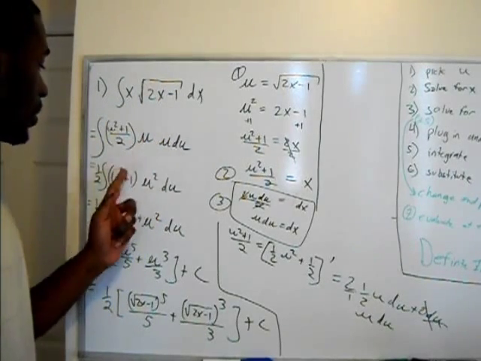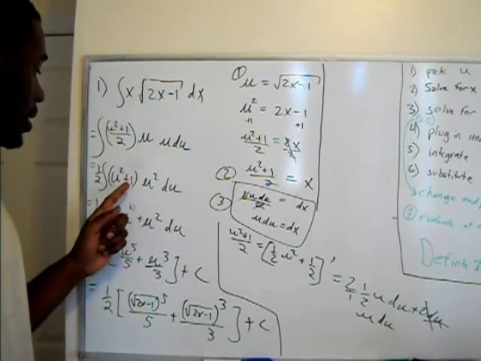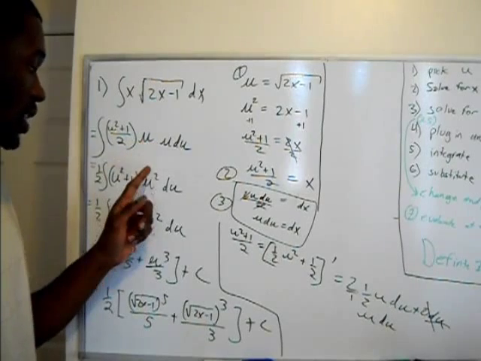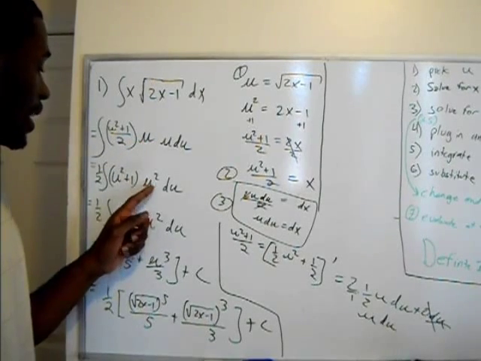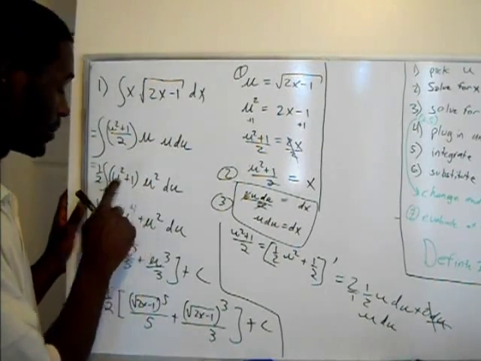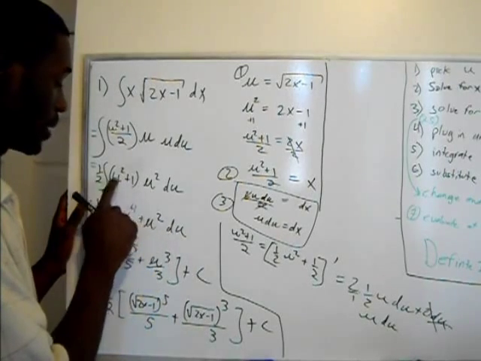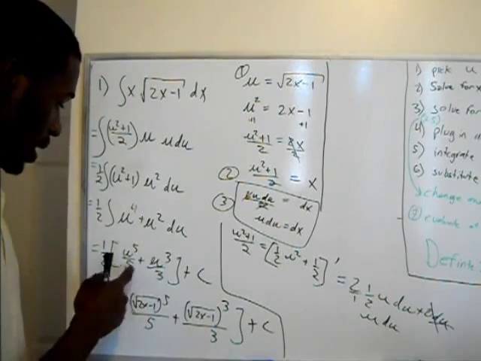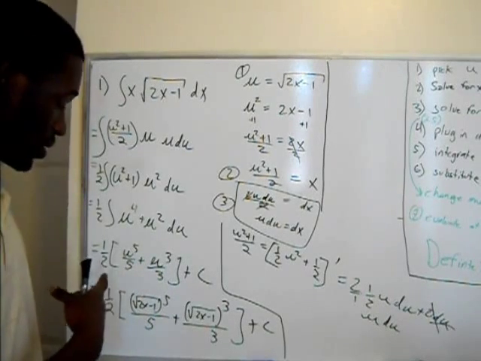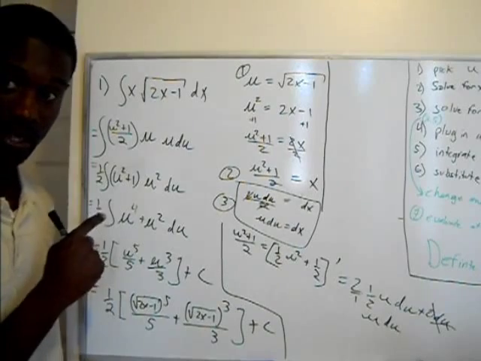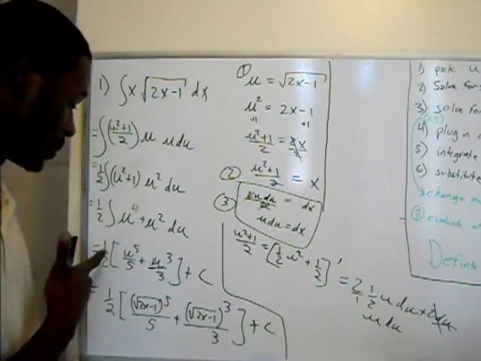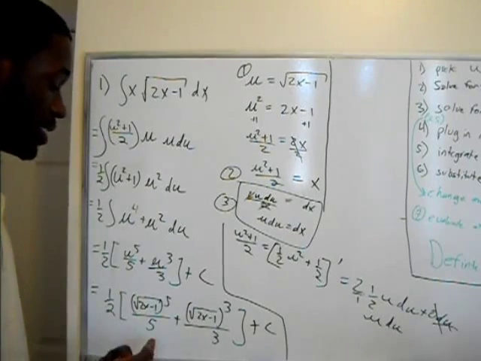And we just pull out the 1/2, multiply by u, multiply these two u's to get u squared. Then I foiled the u squared times this, distributing: u squared times this, u squared times that, to give me u to the 4 plus u squared. And then I did the final step of integrating, since it's just integrating, and I was able to use the power rule for that. And I'm going to say this is my answer.